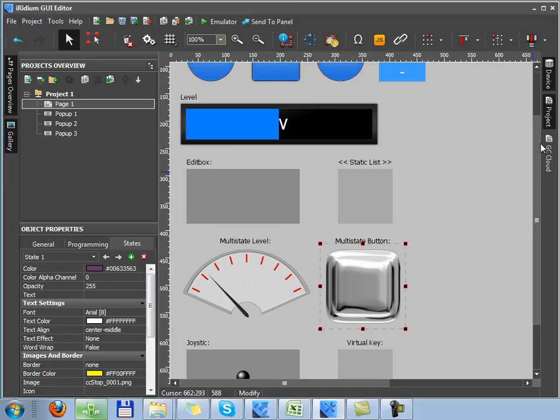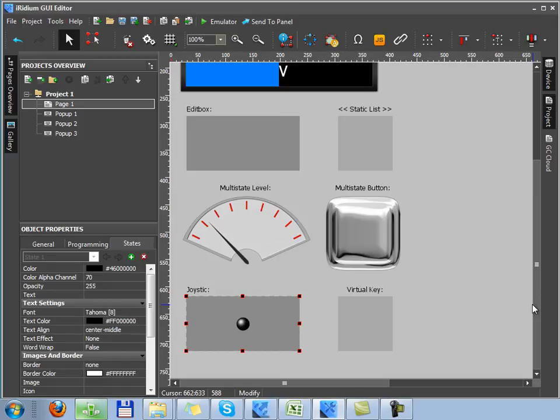Let's pass over to joystick. Joystick is a graphic item which can send two values to a control device which defines its X and Y coordinates. Using it, you can create a color picker for regulating light brightness. Virtual key is a graphic item used for creating a user keyboard in the project. With the help of this button, you can input any text and system symbols as from a keyboard.